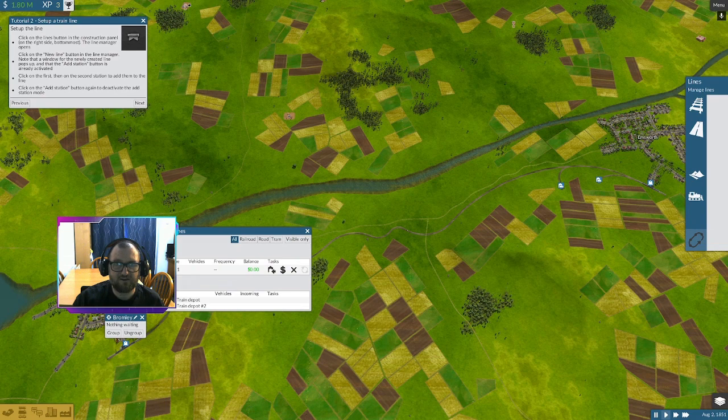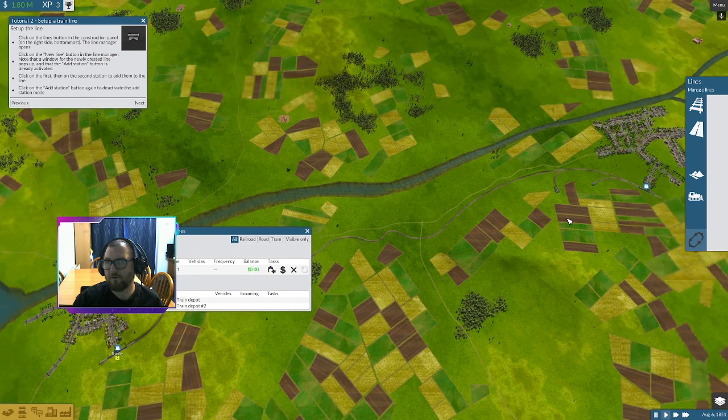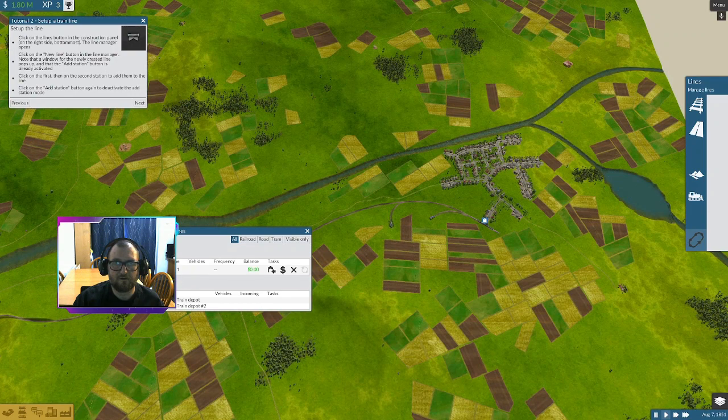Now add station. Get rid of that. Thank you. Bloody hellfire. This video is going to require some editing, isn't it? Stone me. Yes, add the sodding station. Add station. This one here.